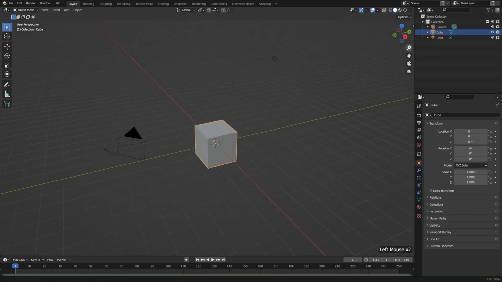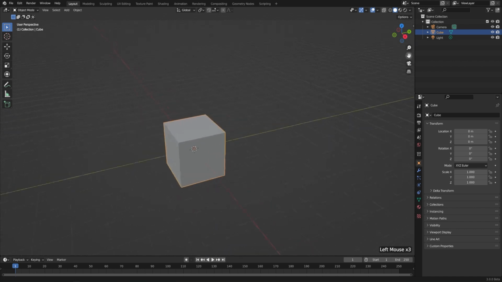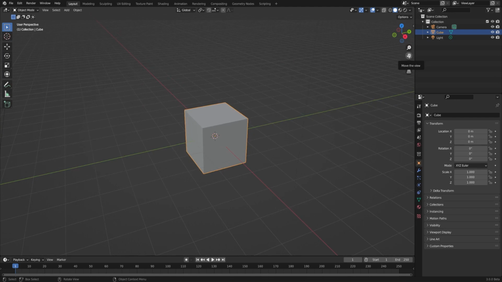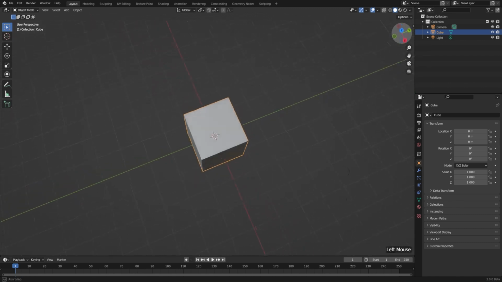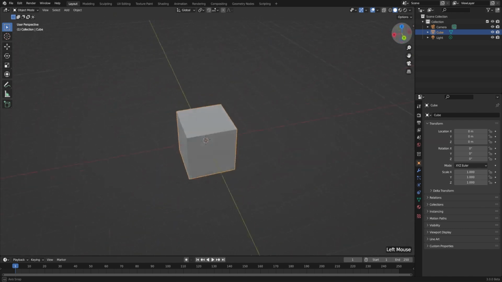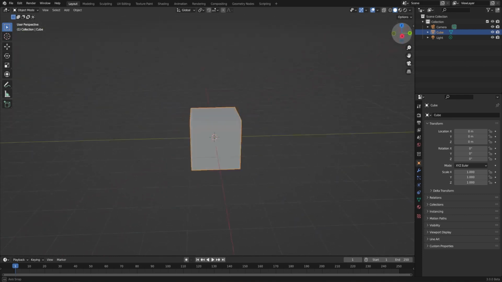But for now, just click and drag to zoom in and out on the magnifier icon, and then click and drag on the hand to pan around. After you've done that a bit, then we can practice orbiting the viewport by clicking and dragging on this gizmo here, any part that's in the white area. Just click and drag. And now we can rotate around in 3D space. If this is your first time looking around in 3D space, then this is going to be super fun.